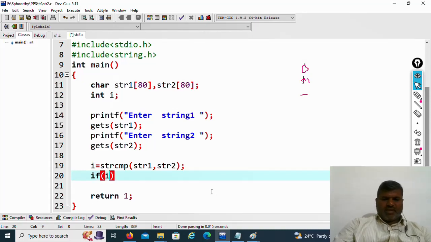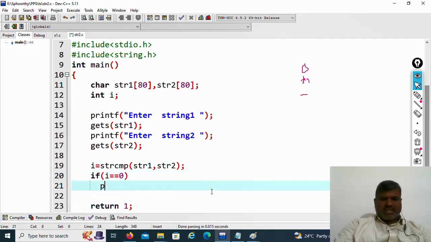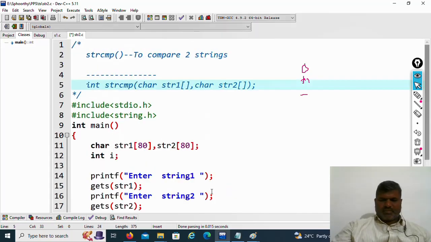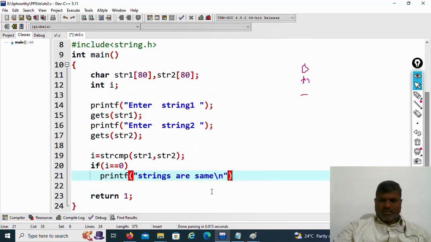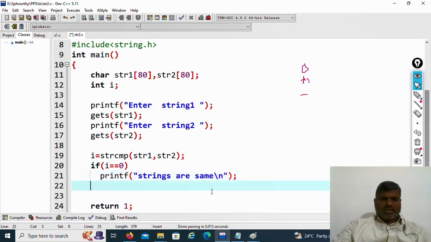So if i equal to 0, then we can display the message printf strings are same \n, then end with a semicolon.